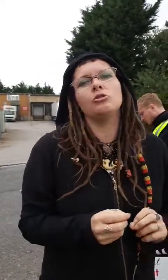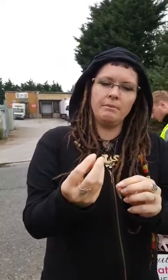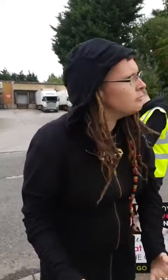So what about for say sheep? So for sheep here in England, we castrate them with a very thick elastic band. So I went to an agricultural college. I refused to do this to the sheep because I didn't agree with it. And we had this hook thing that went out that opened up the elastic band. Now the elastic band's about this thick and it opens up, and then we'd have to get the sheep's testicles and put the testicles in that, and then it would close on it. Now these poor lambs would wiggle around on the floor in immense pain. Like, how long would it take before their testicles have gone numb?